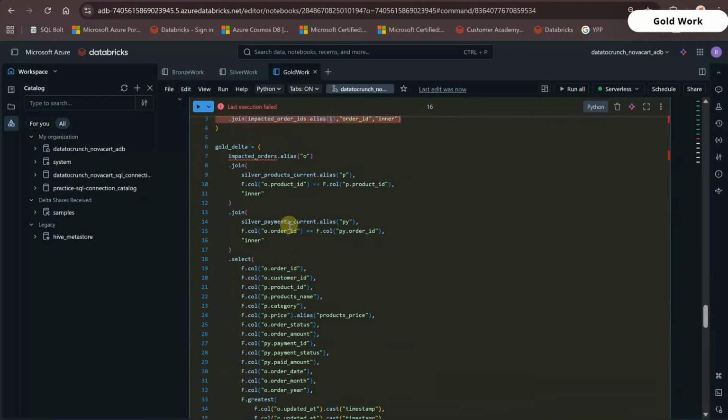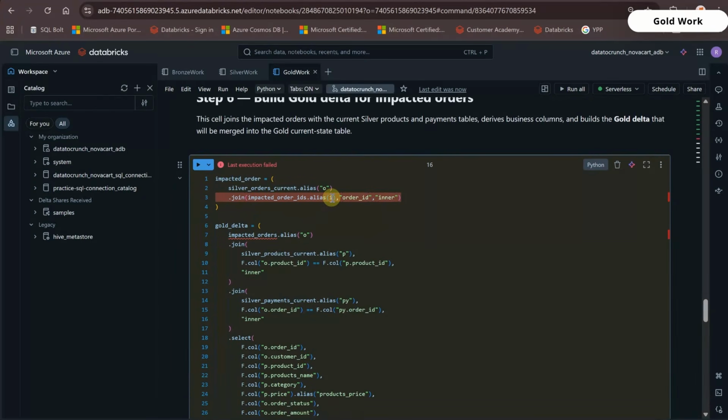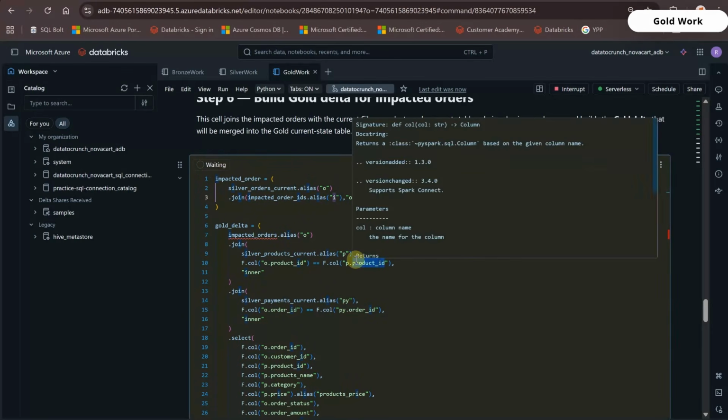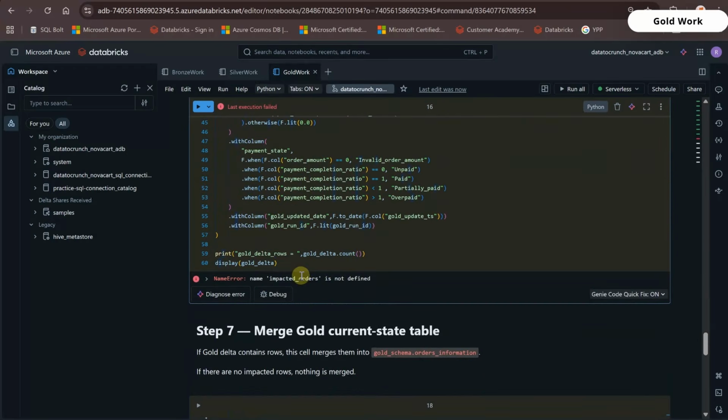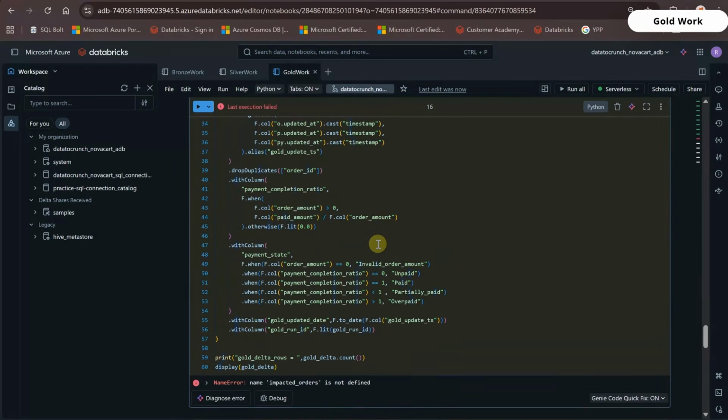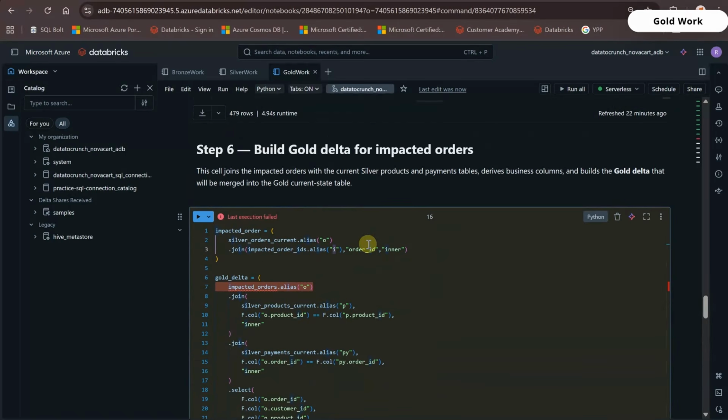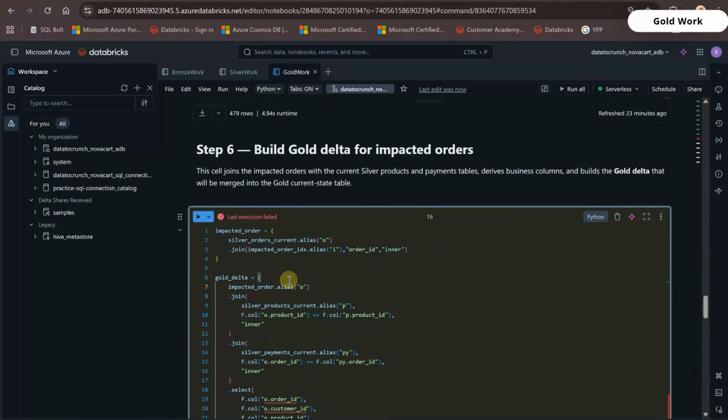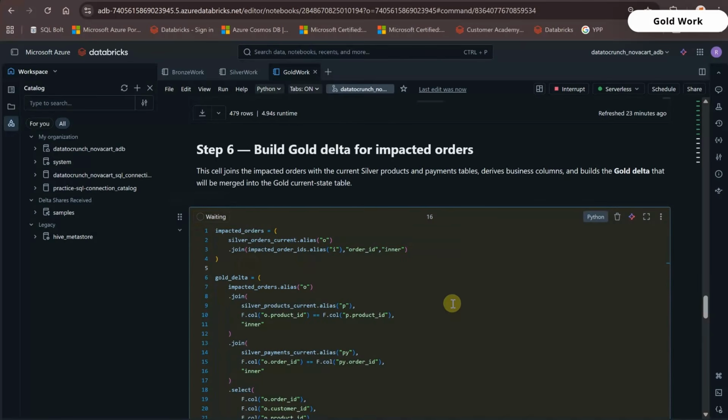Name i is not defined. Okay, it needs to be in double inverted commas. Name impacted orders not defined. Okay, it is not orders, it is order. Or maybe we can say orders here. Now let's try to run this.